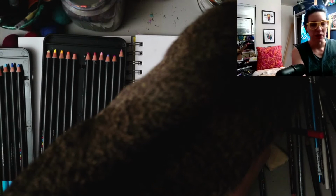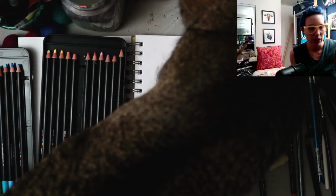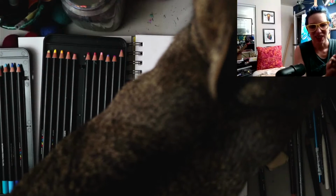You literally are standing right on her face. You are standing right on my face. My character's face, not mine. I thought I was doing it badly, but no, her head is weird. It's a good weird, though.